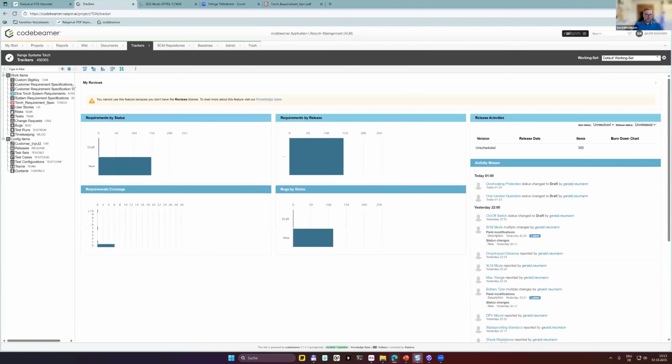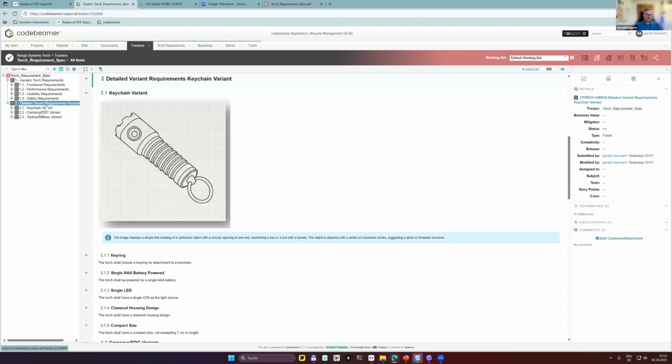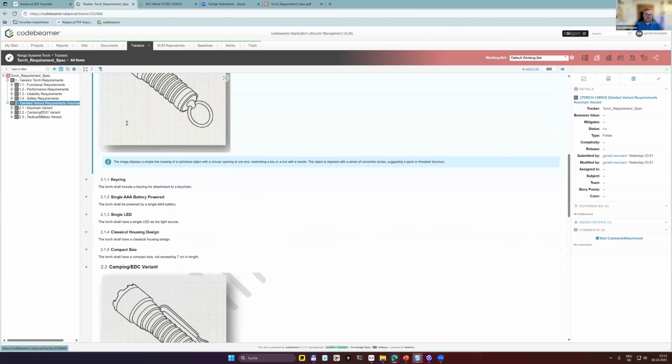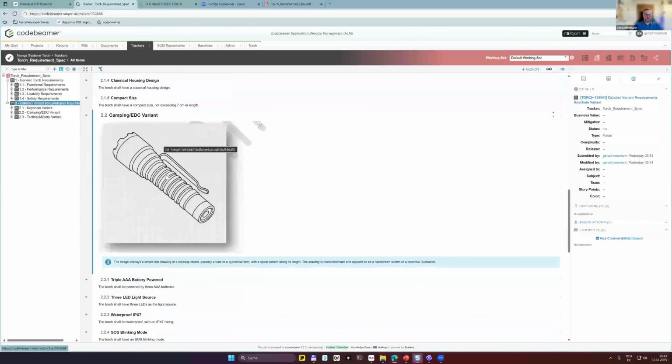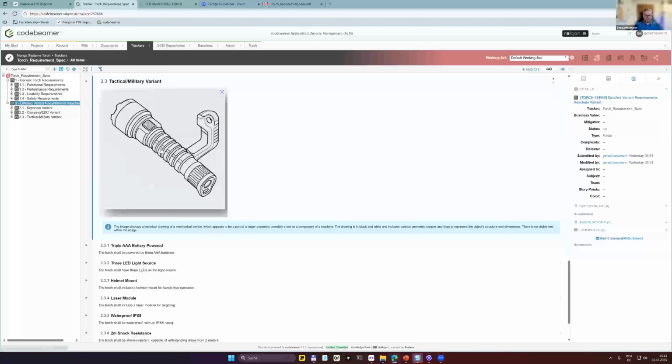As I said, I have already imported it to save some time. We see the torch requirement specification here. So we see in the outline that it looks more or less like what we had. So we have these 4 generic sections here. We have the detailed variants. We have the keychain variants. We even have the images. We have the camping variant, and we also have the tactical and military variant.